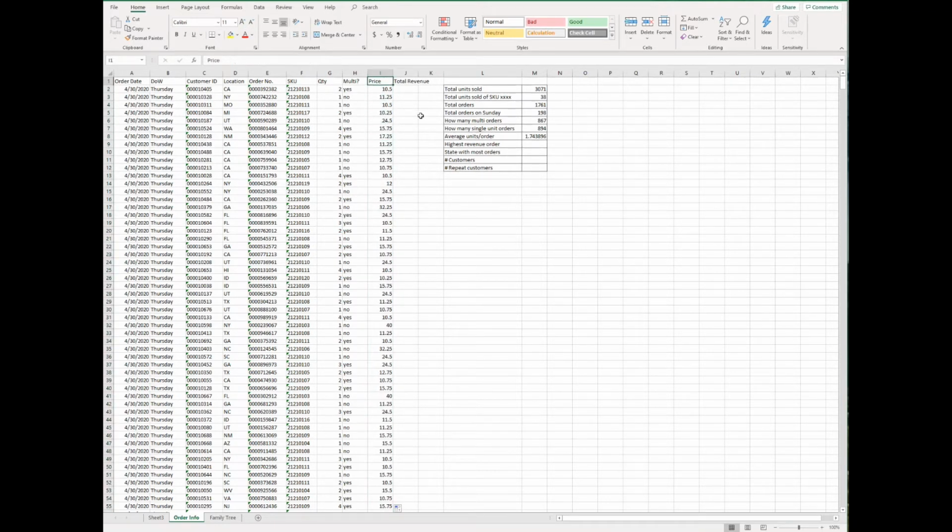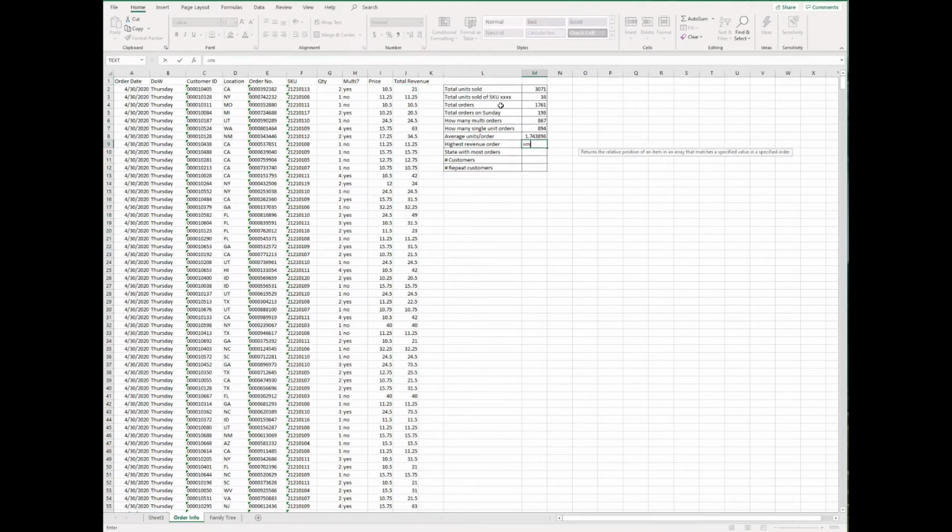So now my price is pulled in for every SKU. And for revenue, I can just write an easy formula of my quantity times my price. Gives me my revenue for that order. I drag that down. And now I can answer this question by saying equals max. Select my column and I get $98.